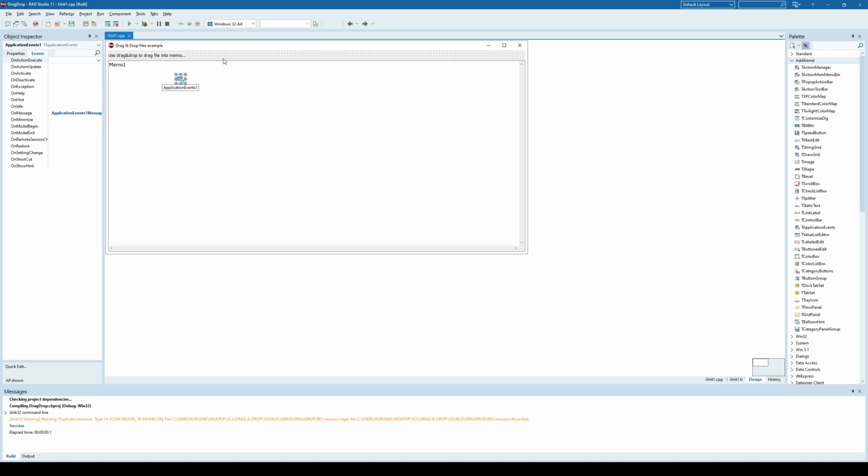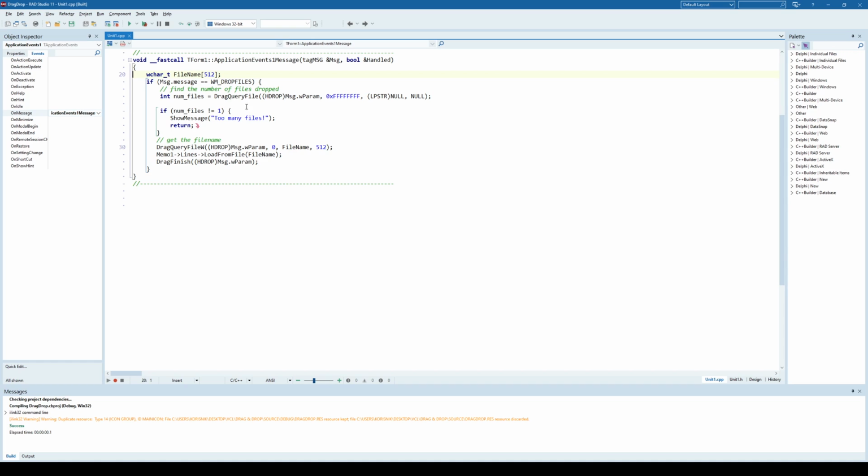What really happens with this component is it can track messages that are sent to your application, pretty much everything that happens in your application. So everything that happens, like drag and drop, like click of a button, mouse move, as such things, those are all events that are handled by messages. And what I need to do here is to specify when some message occurs, how to handle it.